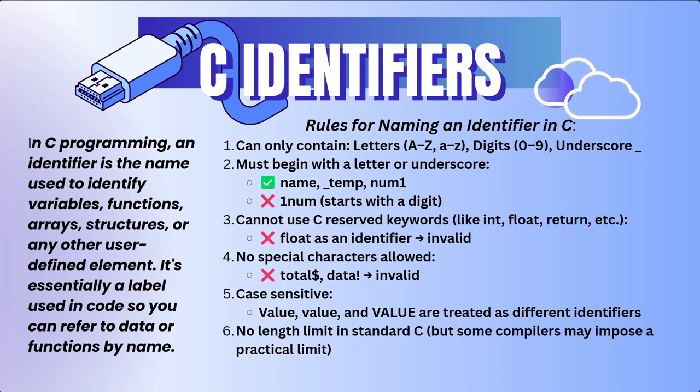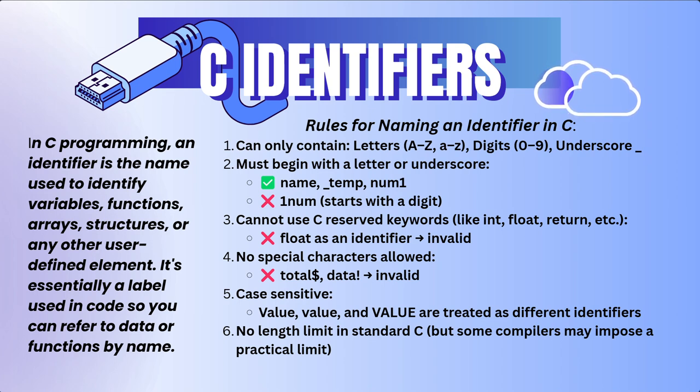So basically, to name the variables, we have a lot of rules. Variables are also called identifiers. It's basically the names given to variables, or it can be structures, functions, arrays, anything, as well as functions. So there are certain rules. Let's take a look at the rules of naming an identifier.